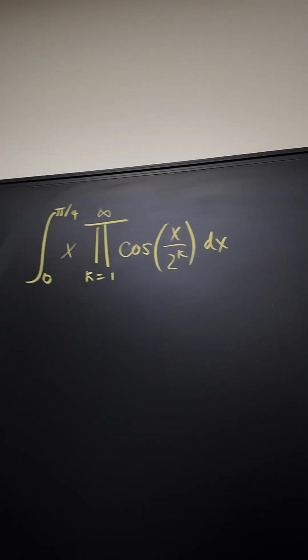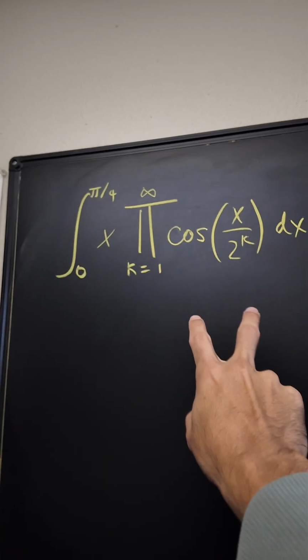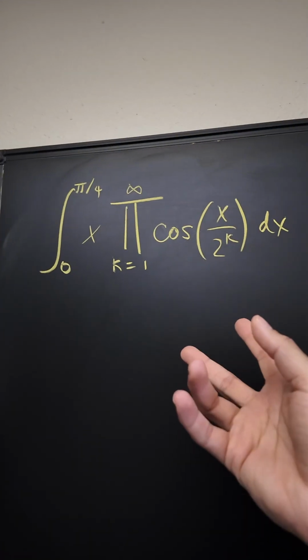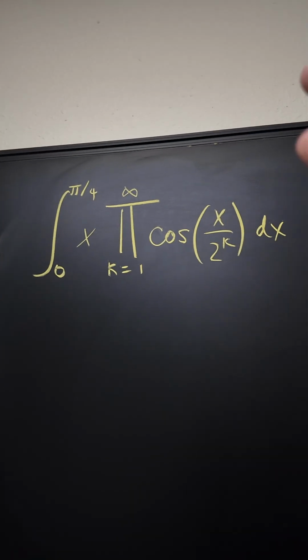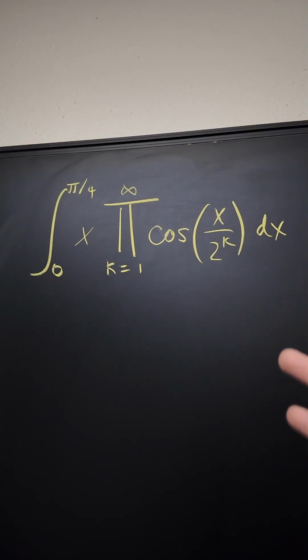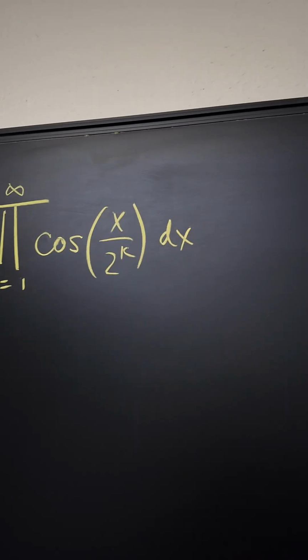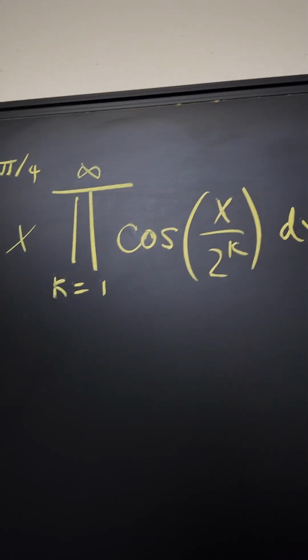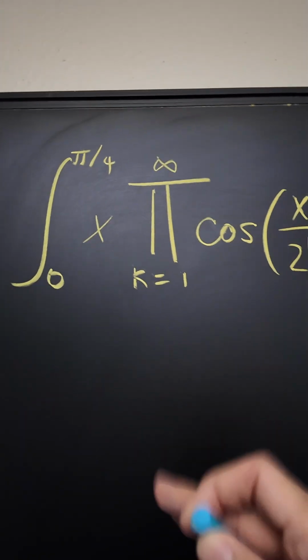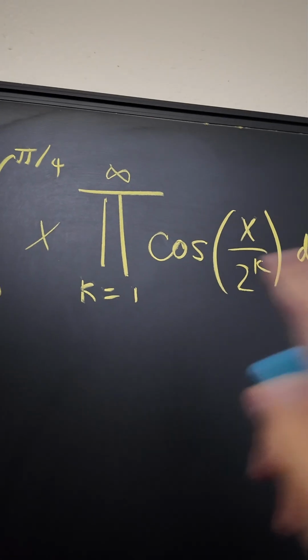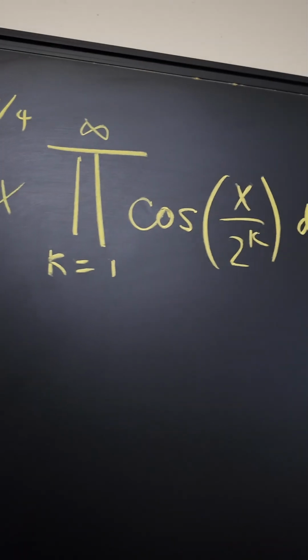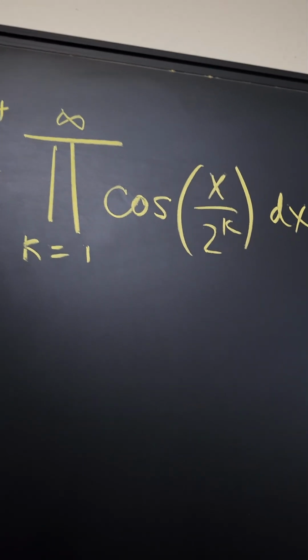And the way you need to solve this is first dealing with this infinite product, because if you can't solve that, then this integral just won't be able to have a solution. So let's go ahead and talk about what the infinite product actually is. Just like a summation, you're multiplying all these different terms starting from k is equal to 1 to infinity. That's basically how an infinite product works.